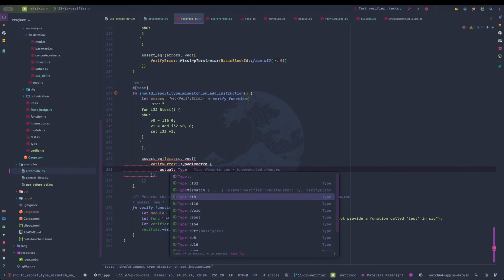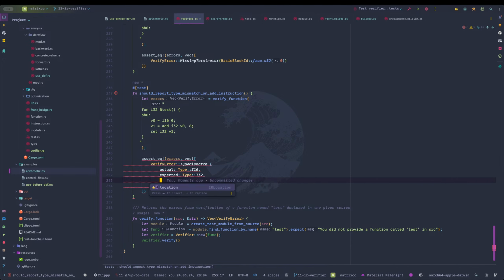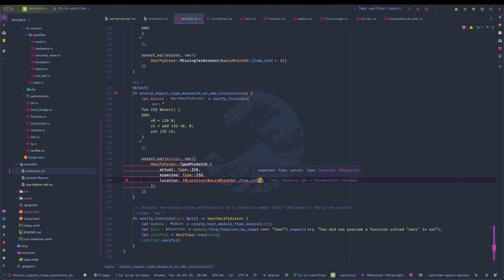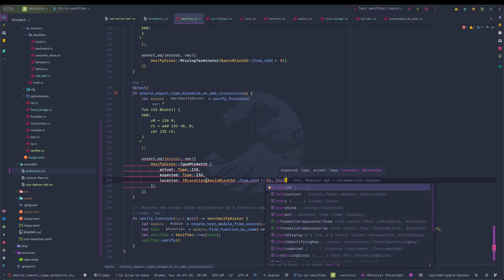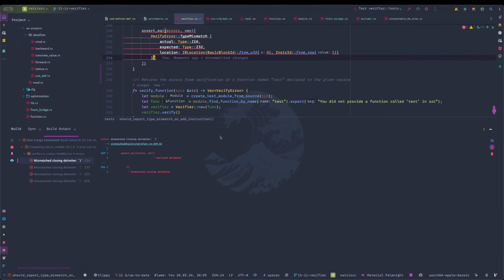Actual is type I16 and expected should be type A32, and the location will be 0, and the instruction ID should be 1, right? Because this is the first instruction or the second instruction, but we have 0 indexing.